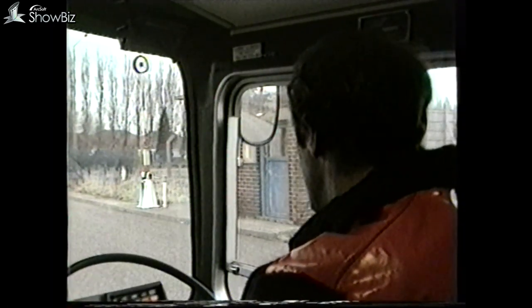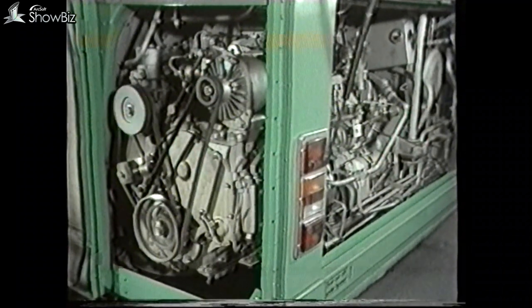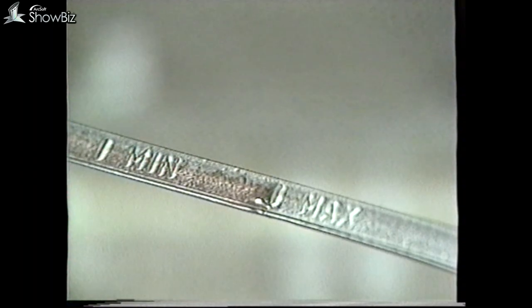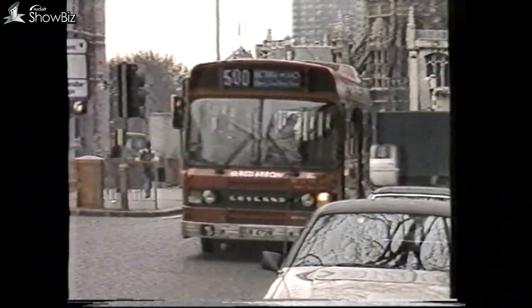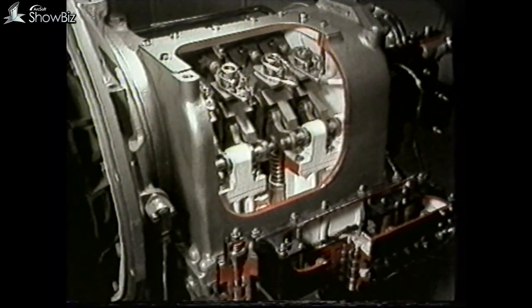Where running tests are conducted, always make sure that the vehicle is not in a confined space. Before checking the gearbox oil level, you must always run the engine for at least three minutes before taking a reading on the dipstick, to ensure that the flywheel and all hydraulic components are charged with oil. Failure to observe this will result in the main gearbox oil level appearing too low. Note that if a loss of gears is experienced when the vehicle corners, this is an early indication that the gearbox oil level is dangerously low — this must be corrected immediately to avoid damage to the clutch plates and brake band assemblies.